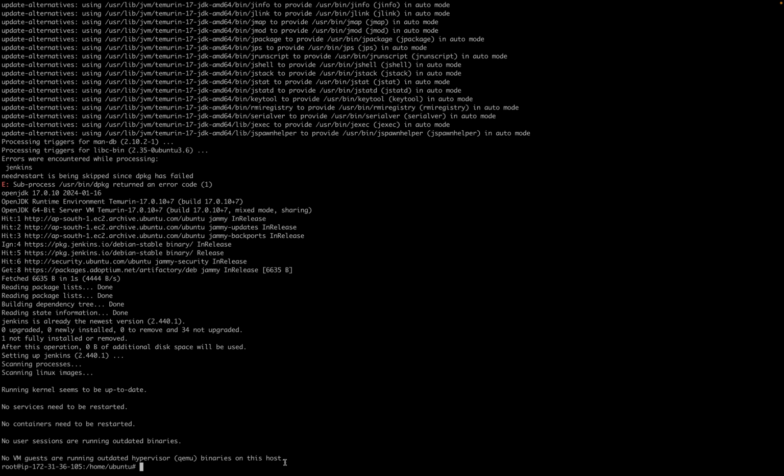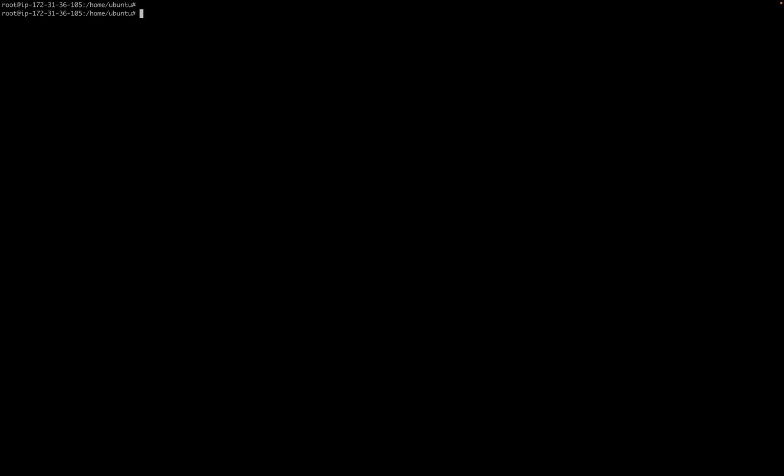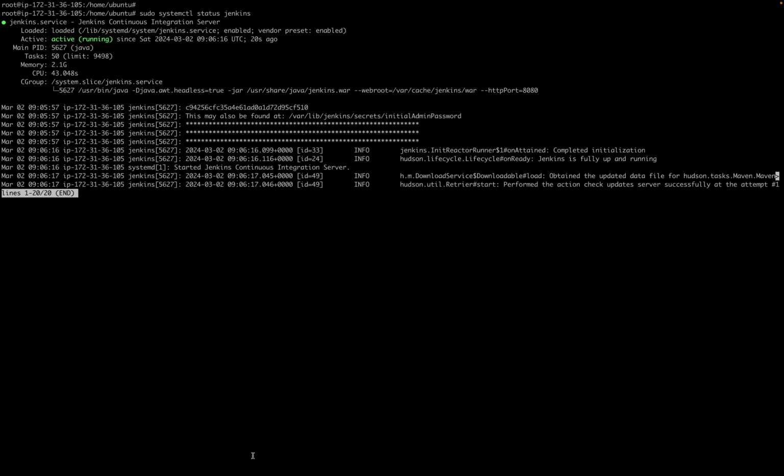So let's see whether Jenkins is installed or not by providing sudo systemctl status jenkins. If it's running, that means our Jenkins is installed, and we can copy the password here, or you can find the password at this particular location also. So quit.